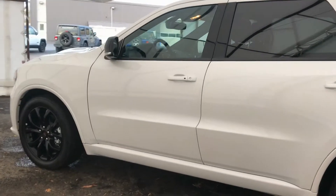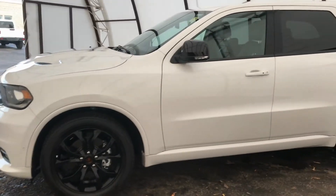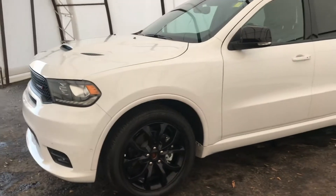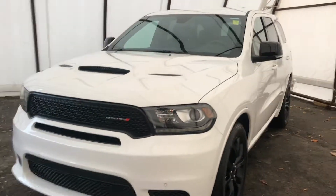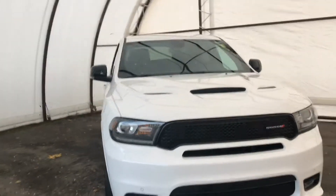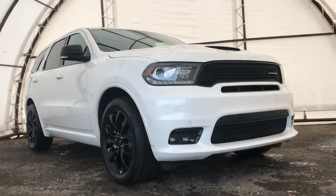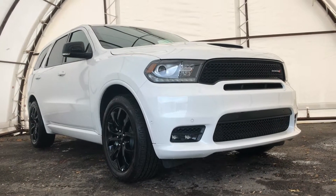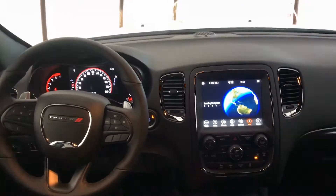As you probably know, it's a 5.7-liter Hemi — this thing absolutely roars. I rented one of these, a 2017, for about a week and oh my god, my life has not been the same since. For anybody interested, they definitely pick up quick. Let me give you a nice little beauty shot here — absolutely stunning, this thing is menacing.